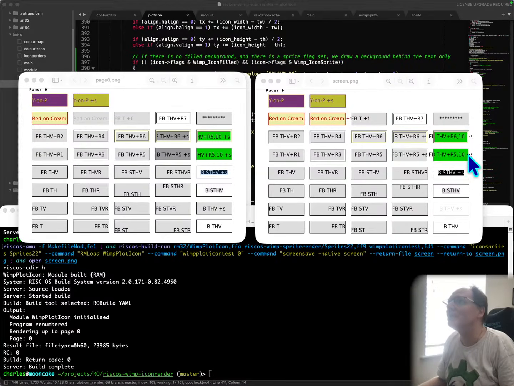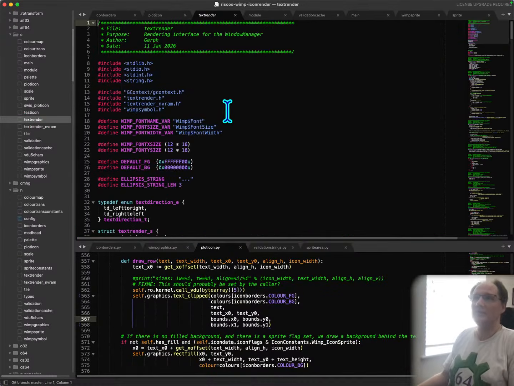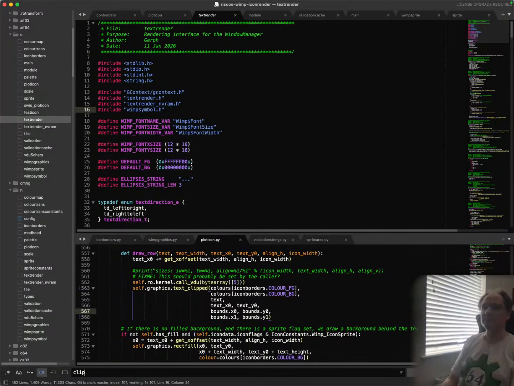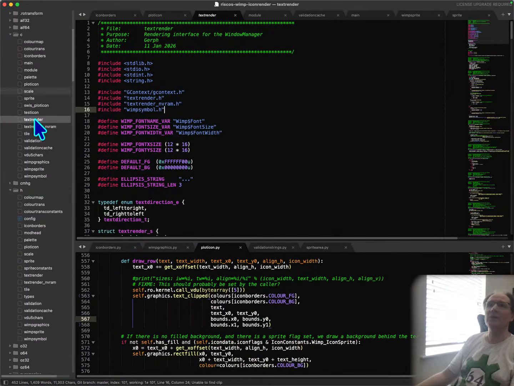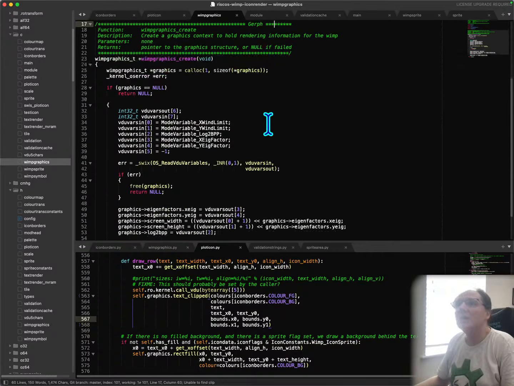Clipping is clearly an issue we want to sort out here, though, because clipping is clearly broken entirely. So do we have a clipped render? I don't know if we do. Did we do a clip? Nope, we haven't got a clip in any part of our text rendering path. So we're going to have to use that through the graphics system. Does the graphics system have a clipping? No, it does not. Of course it doesn't.